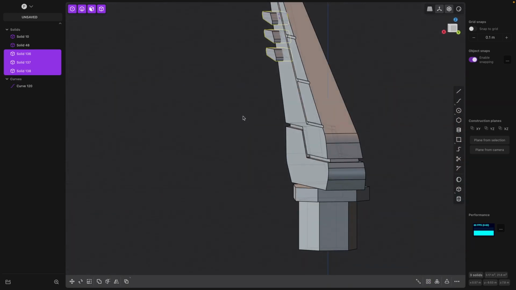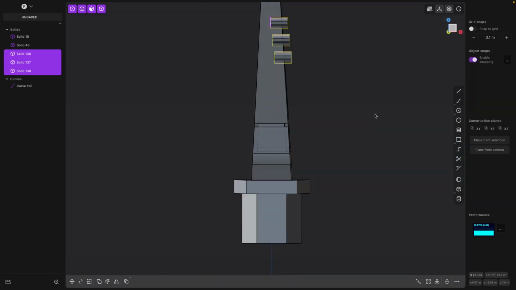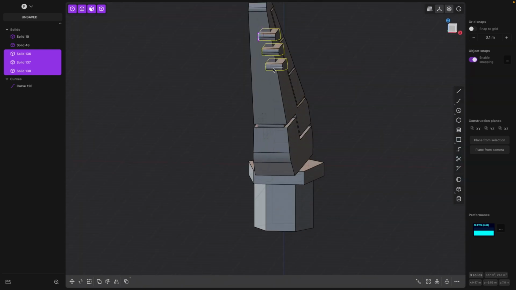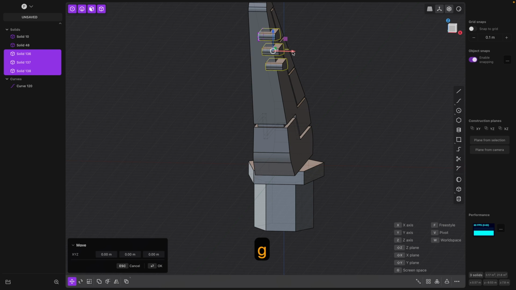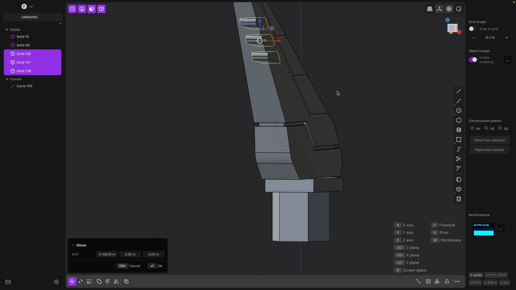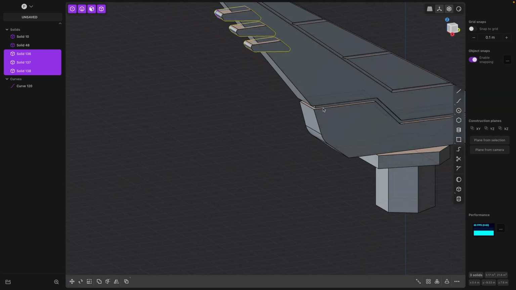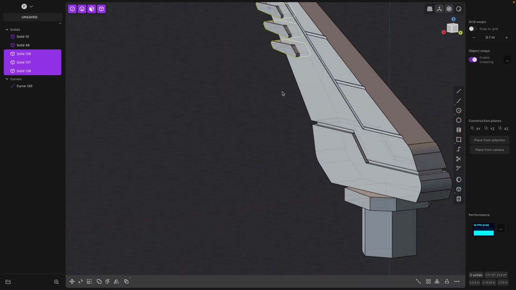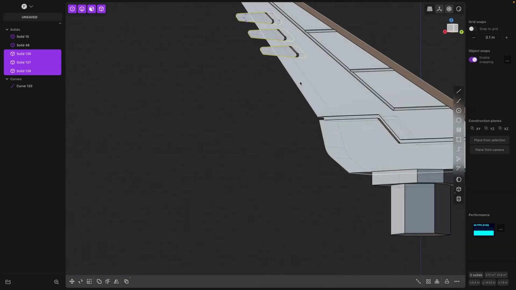So we have these 3 fins kind of sticking out right there, and the depth of them is not bad. We can still move them if we want, like we can push them in, pull them out, but I think something like that should be fine. I'm not sure if that one's actually going to reach all the way. I want it to be at least halfway along the wing because we're going to mirror this all to the other side, and I want to make sure that they merge, that they meet up on the other side, or on the back side there. Yeah, so that looks pretty good.